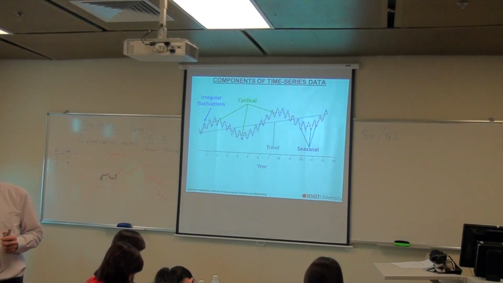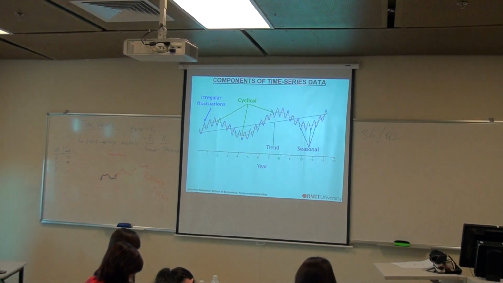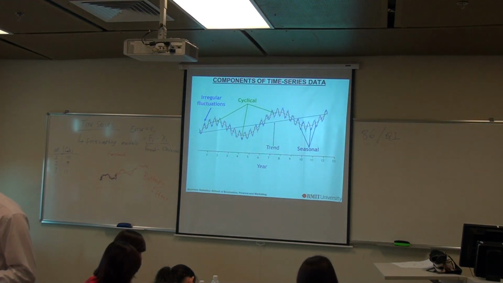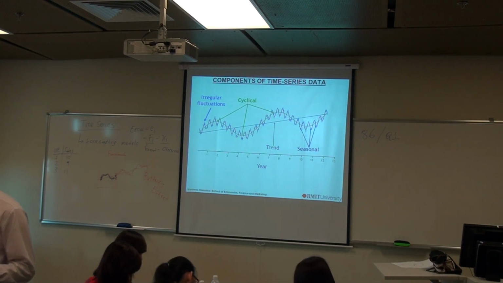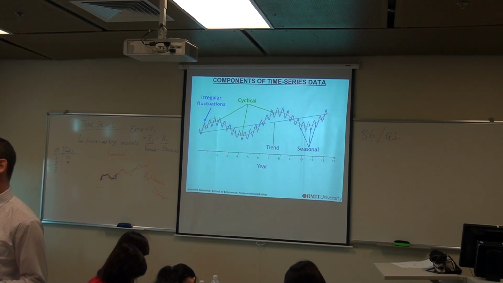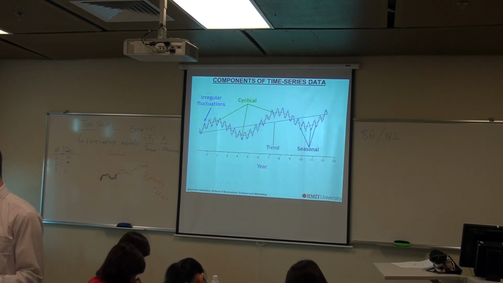The long run general direction is trend. The patterns of highs and lows through which data move over a time period, usually more than 1 year, are cycles or cyclical effect. Both of them are the same. Patterns of data behavior measured by month are seasonal effects. And the next one, rise and fall of time series data over periods longer than 1 year: cycles or cyclical effect, again, whichever one you haven't used. Unexplained fluctuations: irregular.